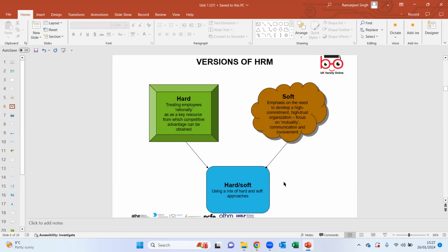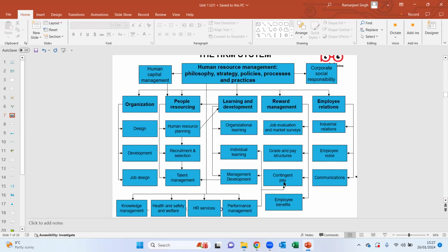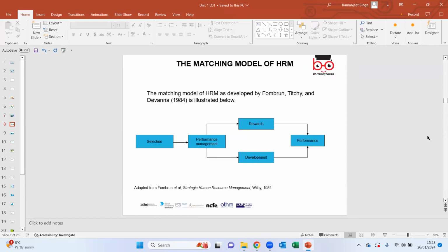Perfect. Now I'm going to move on to the different models or the systems that I was talking about. So this slide, can you see the slide or would you want me to zoom out a little? Is this better? Okay, perfect.